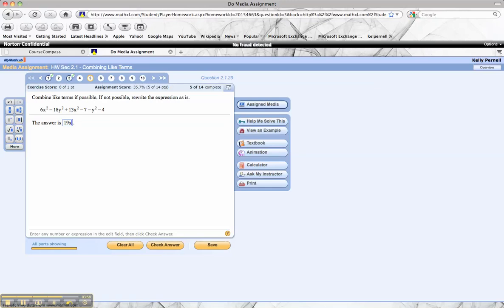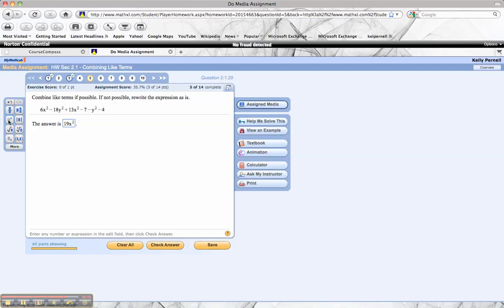And notice now I have to do an x squared, so I'm going to go over here and click on this button. And it will create, and I can click into that square and it will create my exponent for me. Now I'm going to click my arrow button on my keyboard, and it will take me down and outside of the exponent so I can continue.